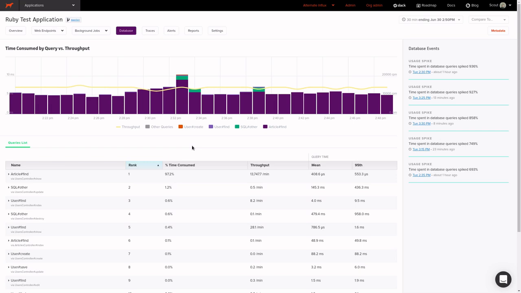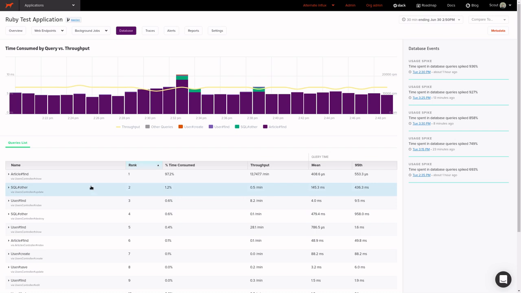The database add-on allows you to view the performance of your application from a slightly different perspective. Whereas the main overview chart focuses on showing you the performance of your web requests over a period of time, the overview chart on the database add-on page focuses on all the database queries in your application instead. Having this different angle of the data can be a useful tool when you're trying to diagnose performance issues or improve efficiency. The list of queries below the overview chart is ranked from the most intensive queries to the least intensive, so that you can quickly see the most significant areas of your application at a glance.